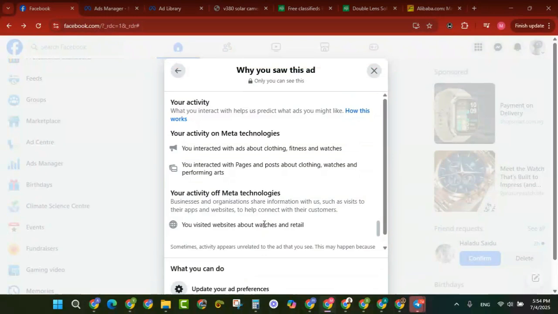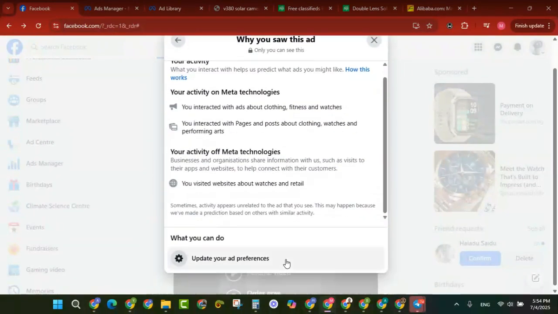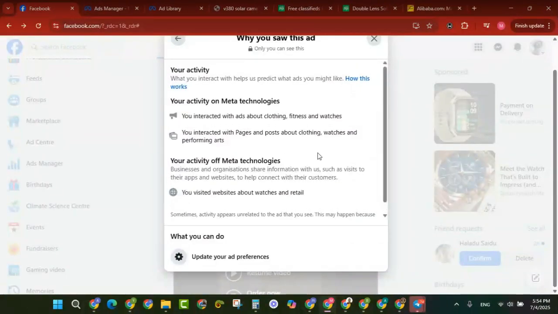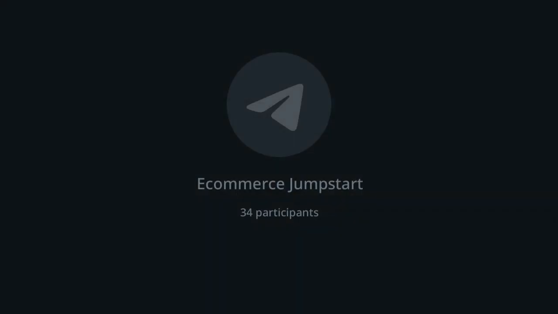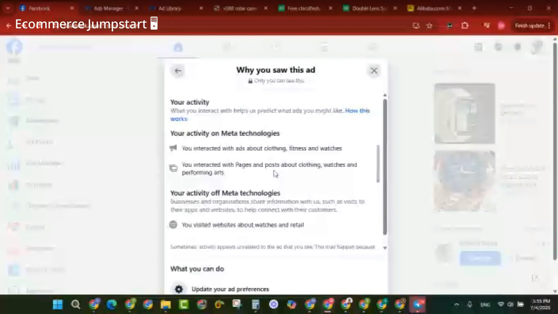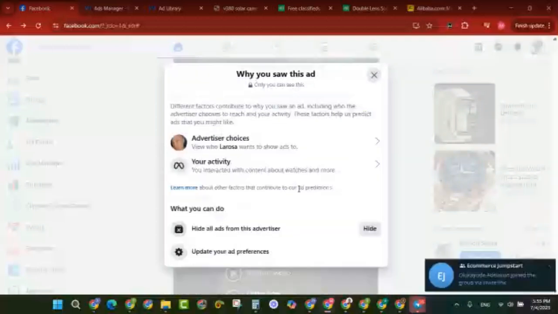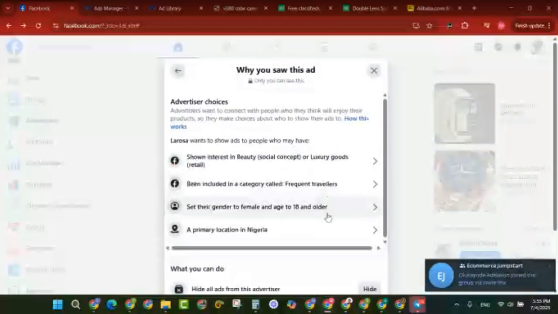Do you understand? And I clicked on this update preferences or something. So I was able to see what Facebook thinks I am. It's not showing here, but Facebook discriminates against Africans. What you can see from your targeting, from the information Facebook has on you, is different from somebody who is using a US account. You know, that account was originally US. So I was able to see so many things about myself.